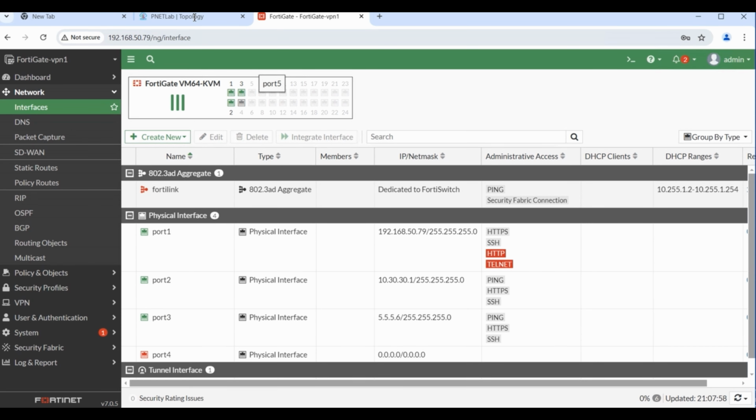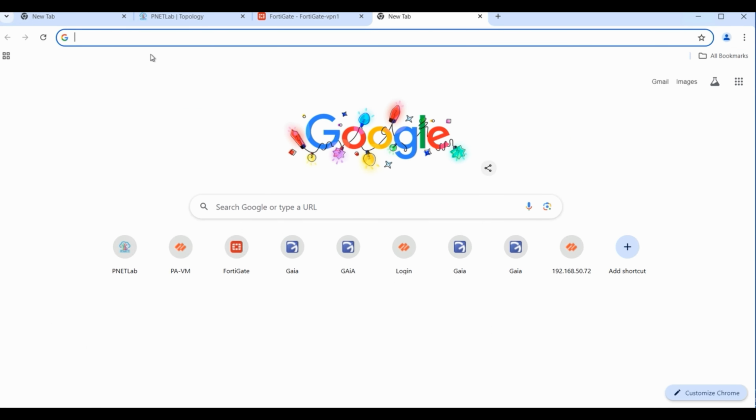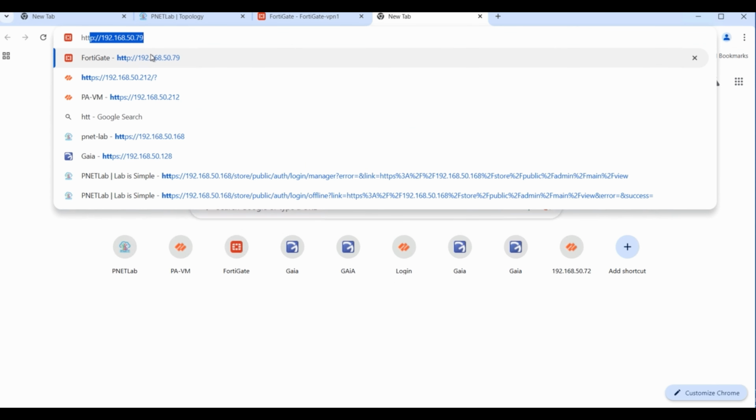Okay. Port 2, port 1, the basic configuration is done. And we have the same from the Checkpoint side as well. Let me show you that too. Let me go to the Checkpoint.